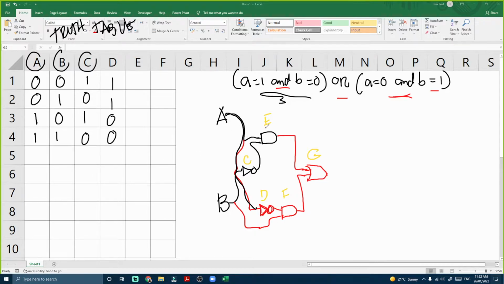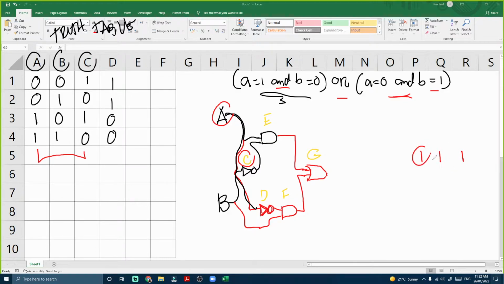Now, the letter E is the AND between C and A. C and A, so these two here. So the AND. Remember the AND, 2 must be turned on. If you remember, the AND condition should be both should be 1 so that it will give a result of 1. So 2 inputs must be 1 so that it will give you a 1.